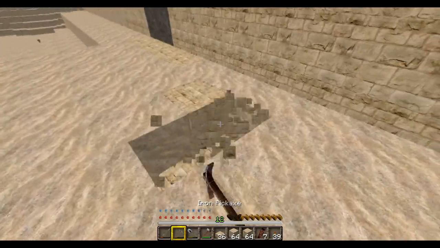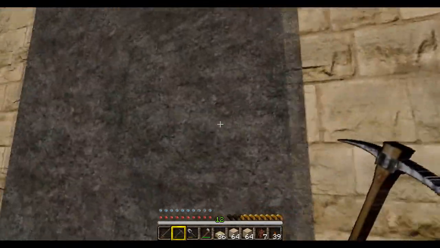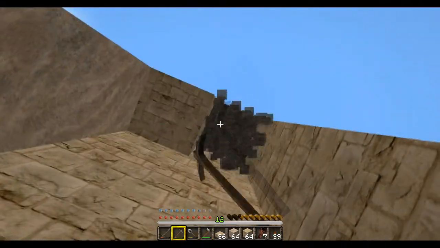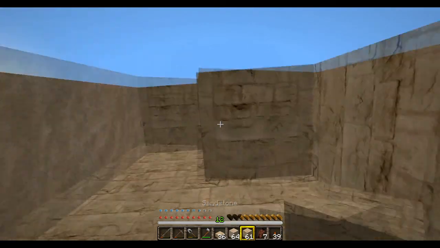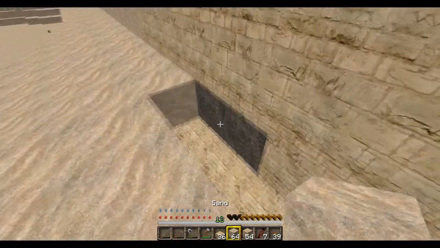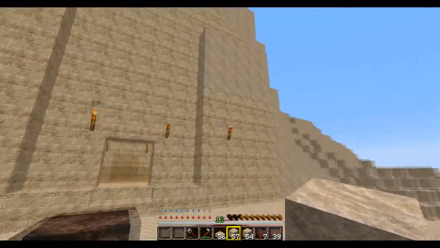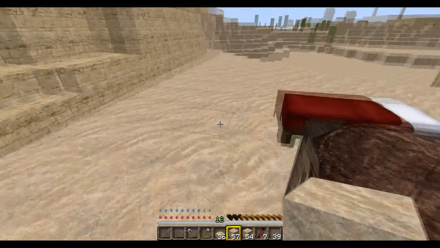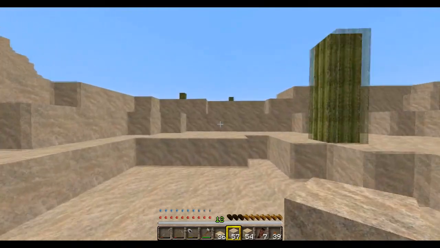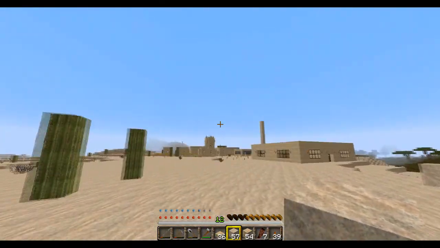Let's go ahead and get these up. Let's get rid of this. Let's put sand here. There. That looks better. Okay, so I've got a ton of sandstone. So I'm gonna leave that bed and everything there because I'll probably be needing it again. Need to make a walkway over to here. If my mouse would stay still.